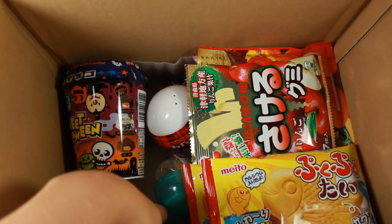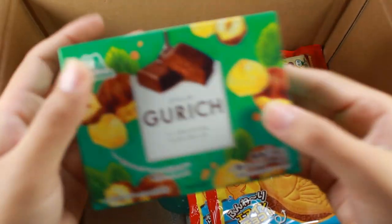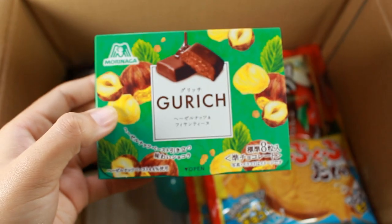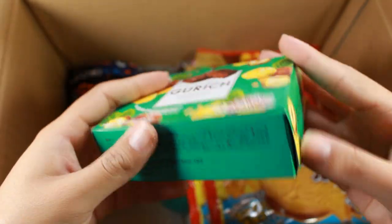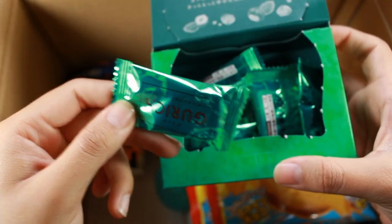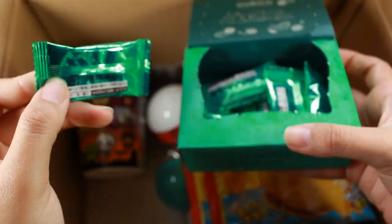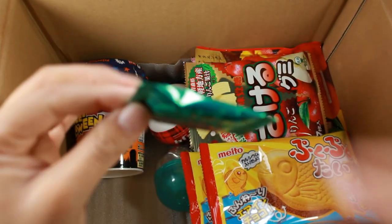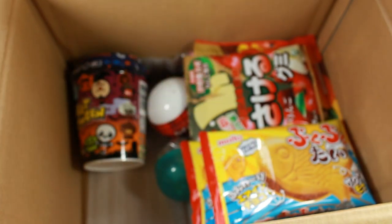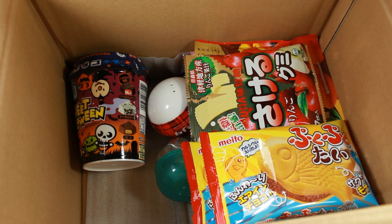These are the Grich hazelnut chocolates. I don't think they're anything special but I do love hazelnut chocolates, so I figured why not. I like that they're individually wrapped — if I don't like something I can give it to my siblings or co-workers. It's not a hard candy, it's chewy. It's a darker, richer chocolate and you can definitely taste and feel the texture of the hazelnuts. Thumbs up — I would highly recommend.